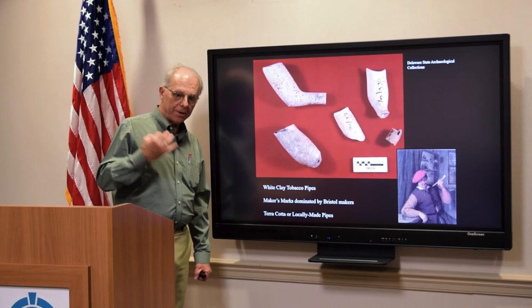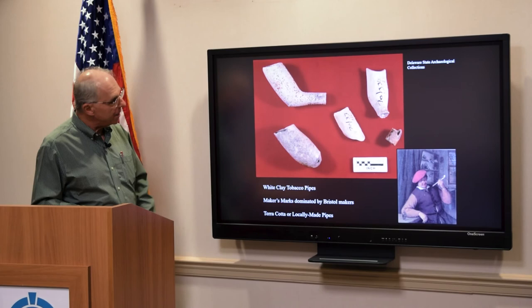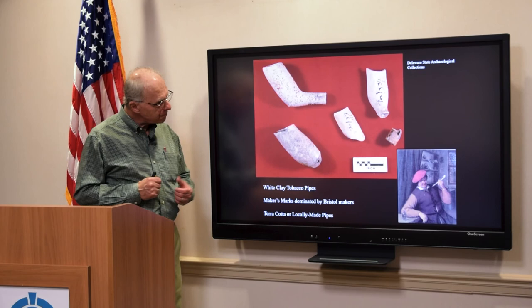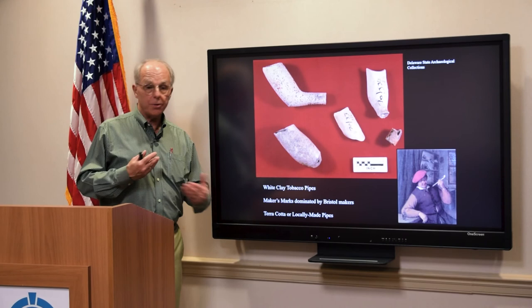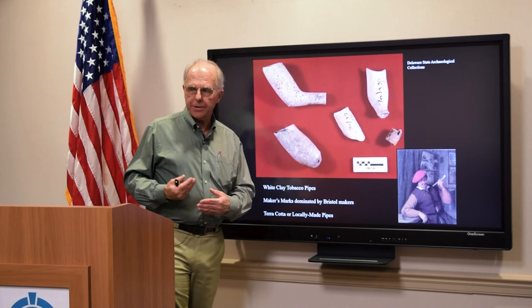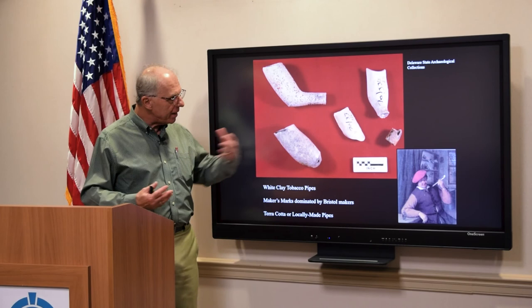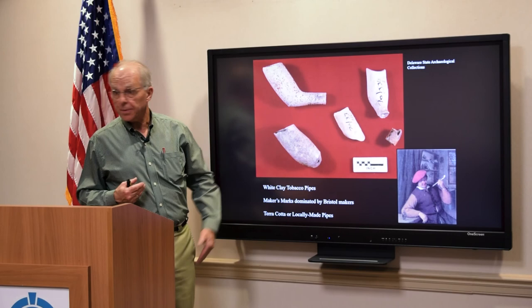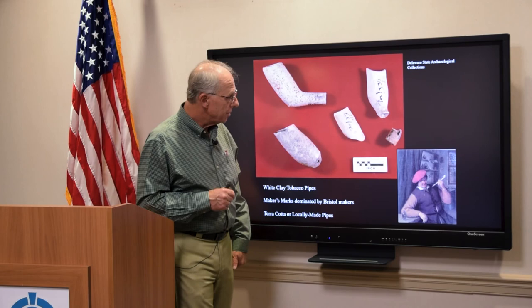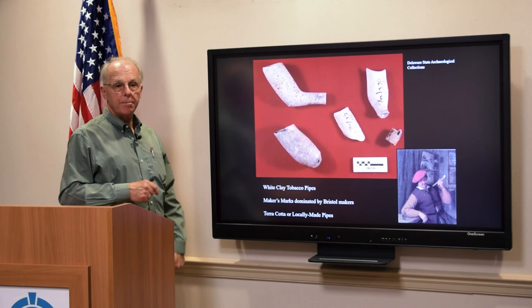We have a little bit of local production terracotta pipes that you see a fragment of. These are locally made pipes out of a red clay. We're seeing some of those, but again, we're not seeing a lot. Those that we do see tend to be different, and they seem to be showing up in later circumstances when we do see them. So again, here's a pattern in the material culture that's different from the Chesapeake, where they have virtually begun to disappear by this time. So Delawareans are making them and using them a little bit longer and a little bit later, it would seem, based on the archaeological evidence.